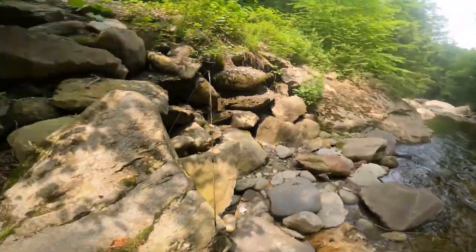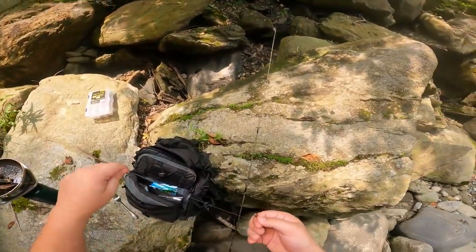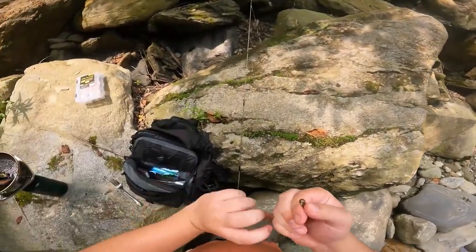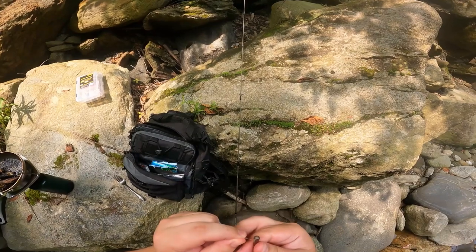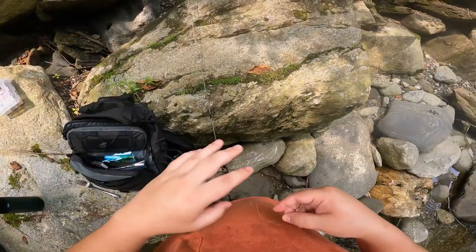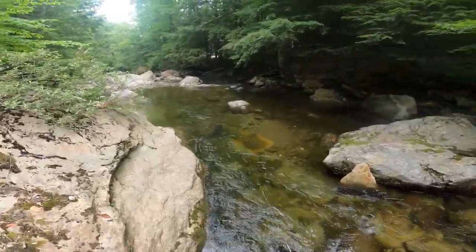These trout would bite right on the surface anyway but sometimes that's not the case. Looks like our trout is almost done cooling down too, so we'll give this tube a couple casts down here and then we'll come back up, eat real quick, and move our way back up to the truck and fish on our way back up. There we go, we got that tube all rigged up now. Let's see if these fish will bite this new color.